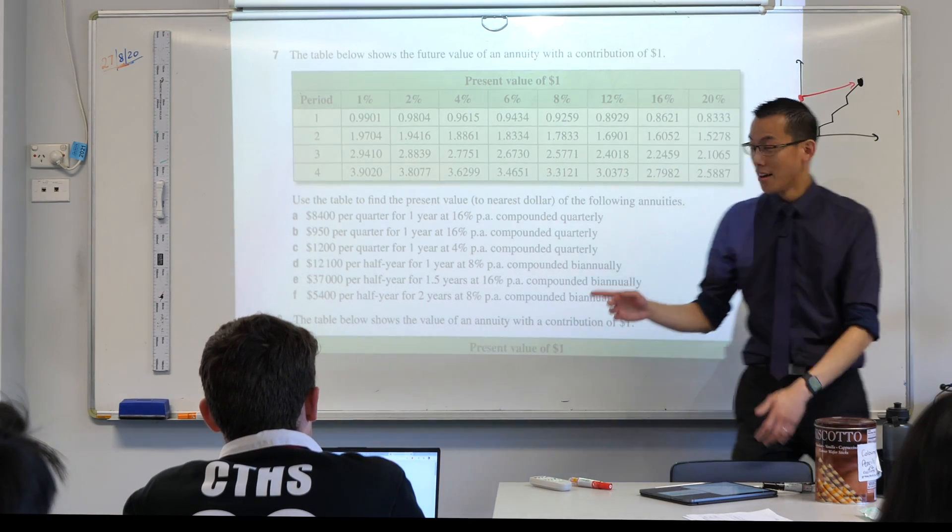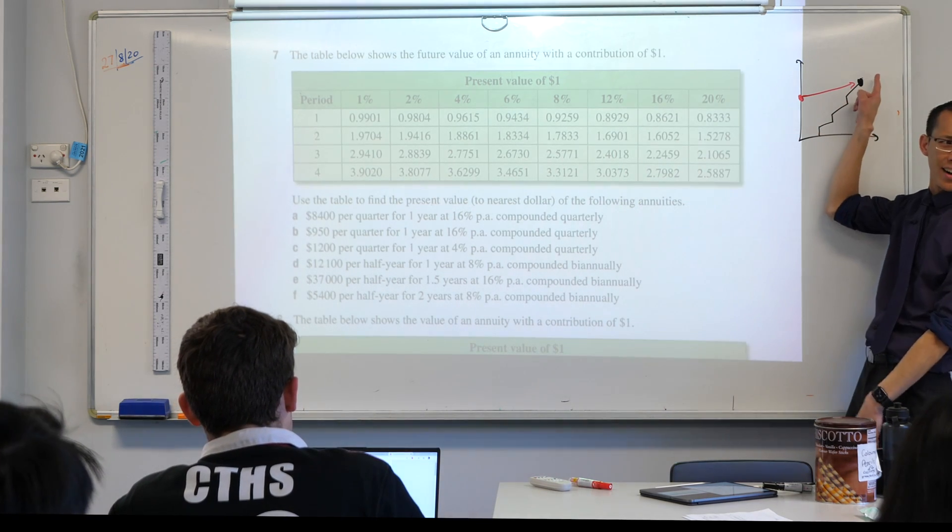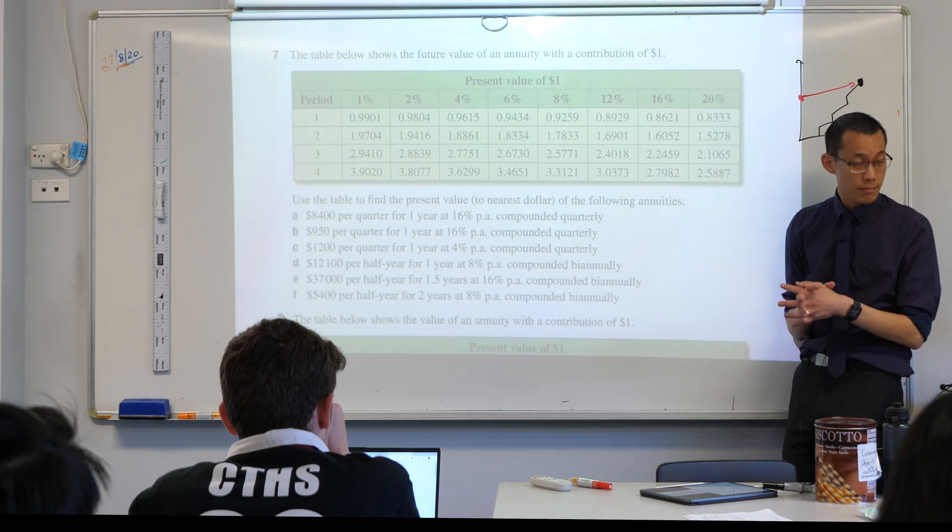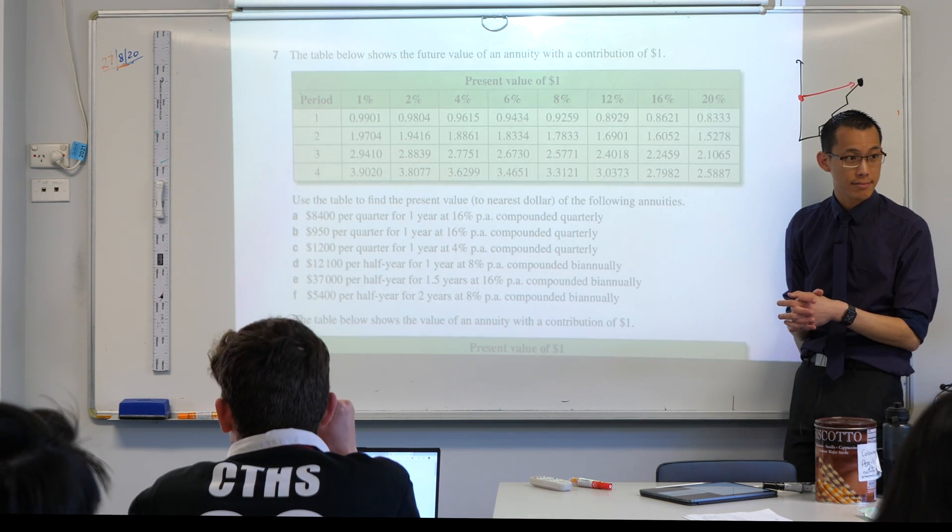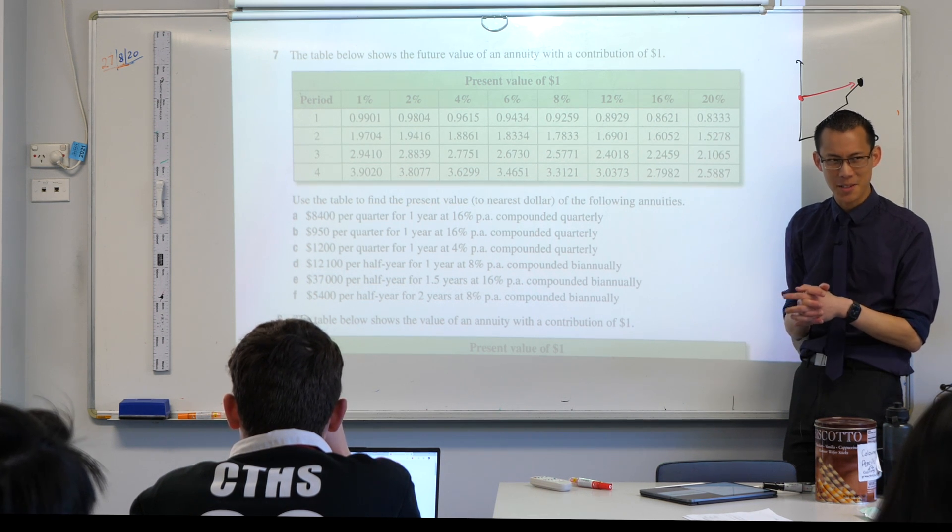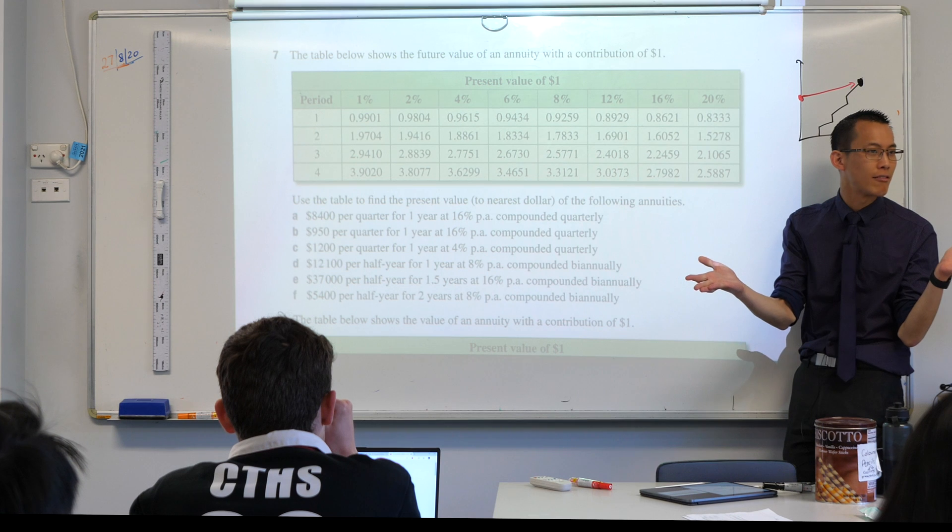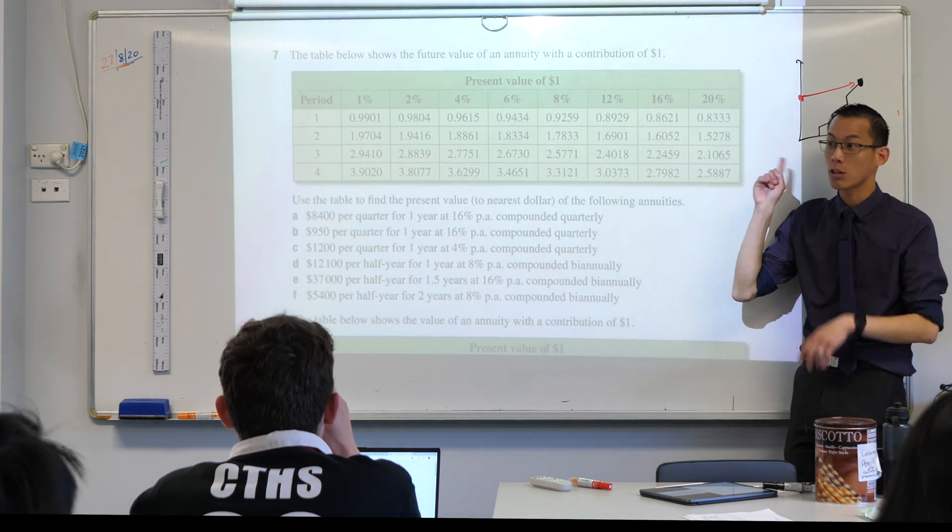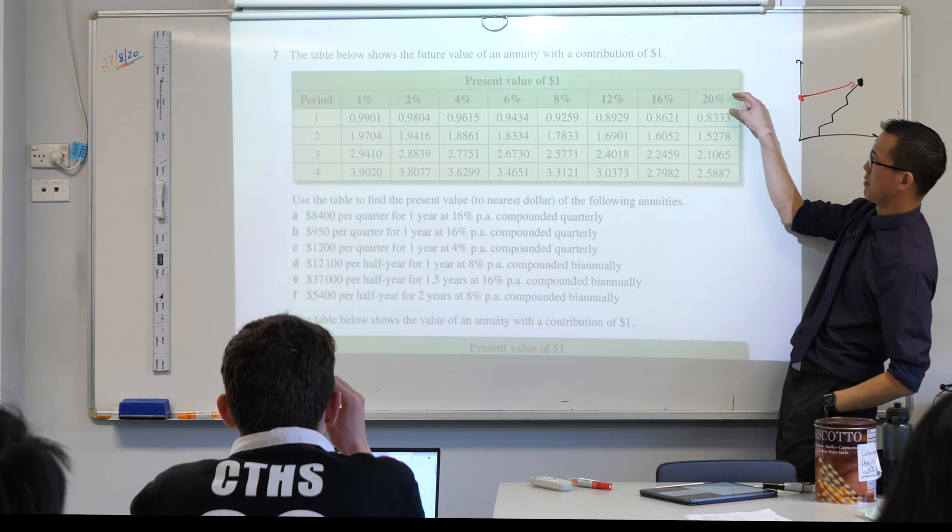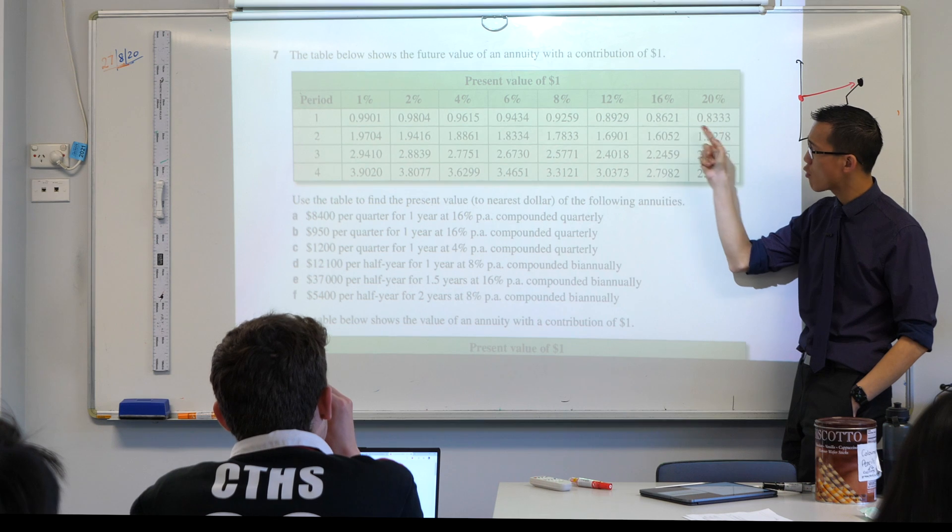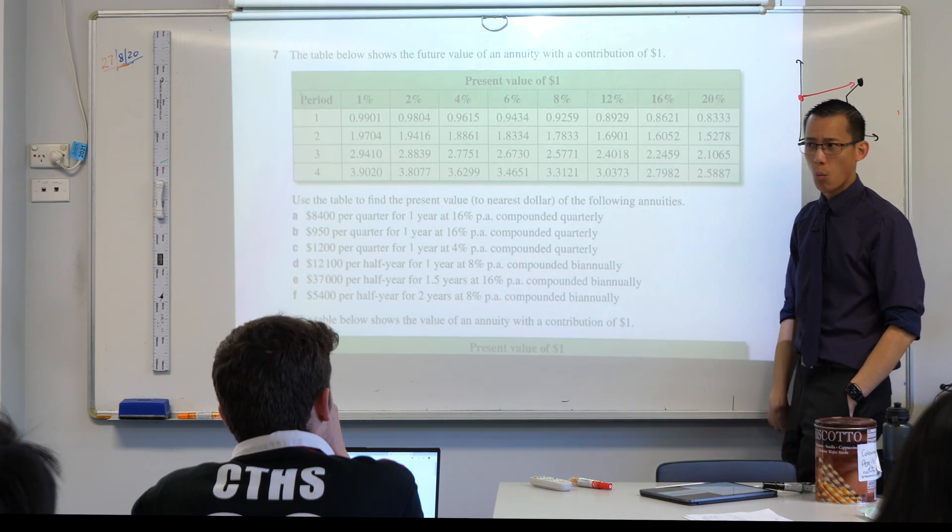You'd hope so because they have to be, right? Because they're getting bigger. Well, if one year is a single measurement, the first year, you can't have a future value after one sum. Yeah, so that's where you begin, after one year. But I want you to notice, have a look, and this is kind of like the big glaring, what's going on here? Look at the top row, or not like this row. Have a look at the first set of numbers that actually mean something. These are all zero point something.